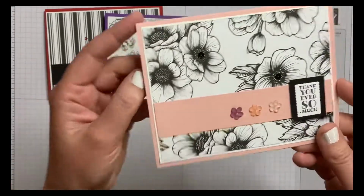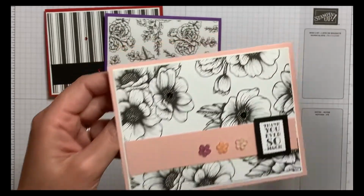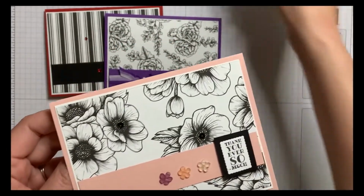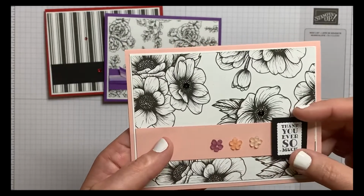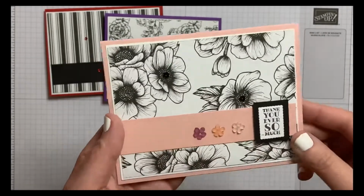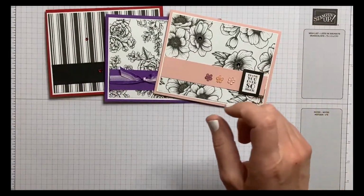I chose Petal Pink for this one. This is from the Subtles collection. Using that same designer series paper, using the same sequin embellishments that came from a Paper Pumpkin kit. I have the frosted flowers that I put just alongside here. You can see the little sequins here that I put in there. And that's my Petal Pink one again, just blank on the inside.